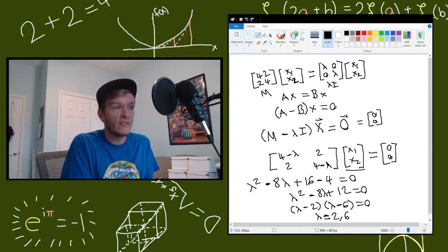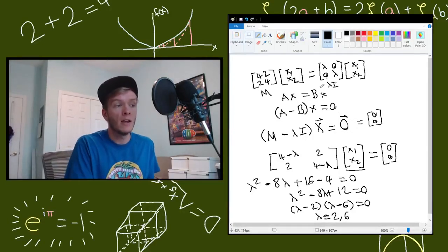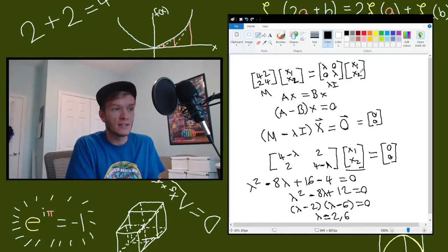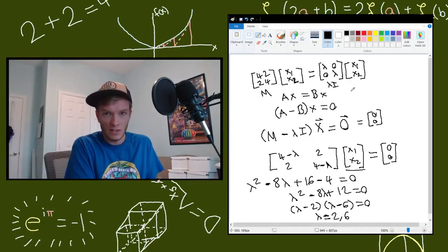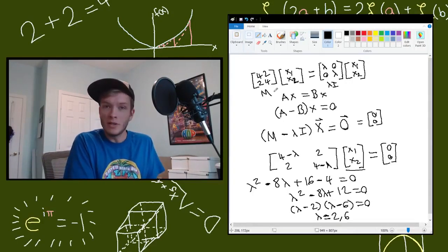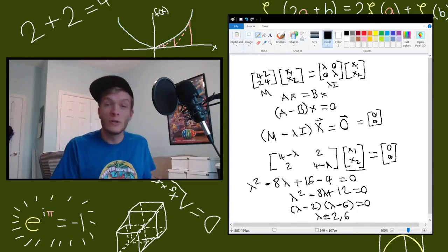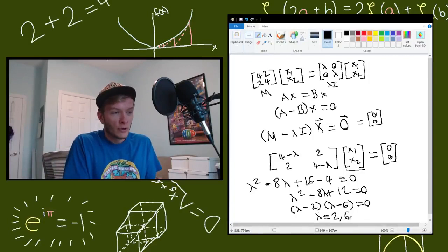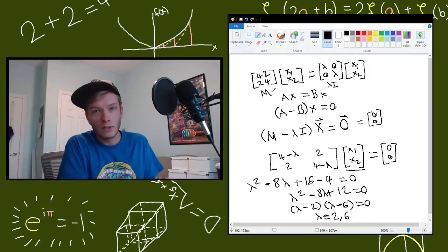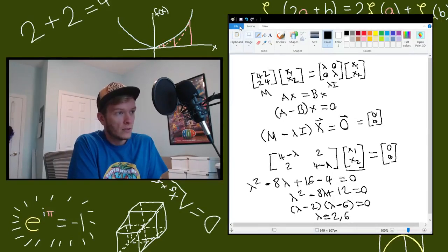So we've actually found the scalar values that, multiplied into this vector that we don't know yet, would be the same as this matrix multiplying into this vector that we don't know yet. As I mentioned, we don't know the vector yet. So we're going to keep the 2 and 6 in mind, and we're going to look for the actual vector. The way that we do this, let's go to a new page.